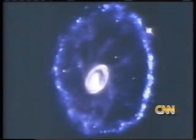We've been able to take pictures of some nearby stars with Hubble Space Telescope also that show that there are brown dwarfs, that is, stars that have just failed to become stars. They're not quite massive enough. And so there's something intermediate between stars and planets. And there's some amazing things out there, Mike.